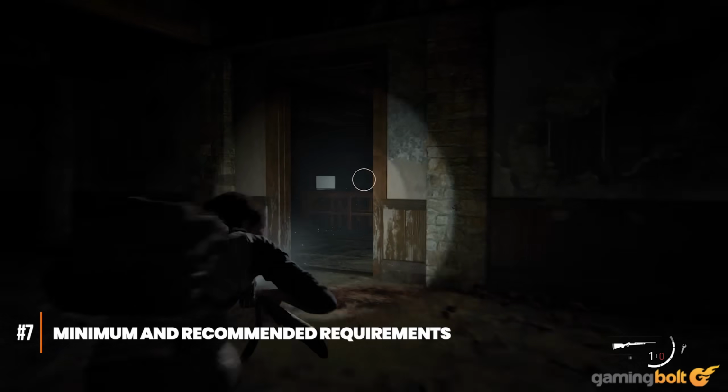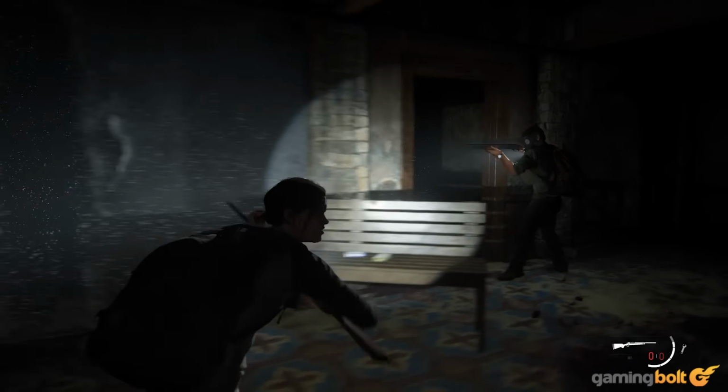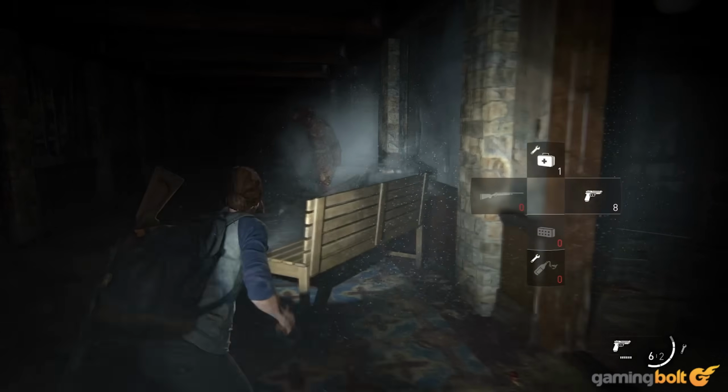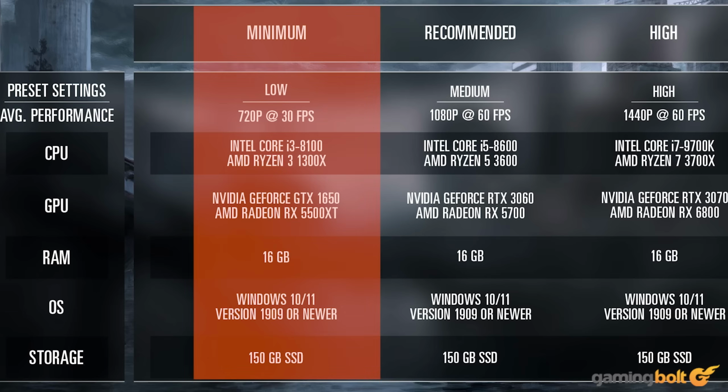Minimum and recommended requirements. The full system requirements for The Last of Us Part 2's PC version have also been revealed, and at least on the lower settings, they're pretty modest, all things considered. On minimum settings, for instance, to run the game at 720p and 30 FPS, you'll need either an i3-8100 or a Ryzen 3 1300X, along with either a GeForce GTX 1650 or a Radeon RX 5500 XT.